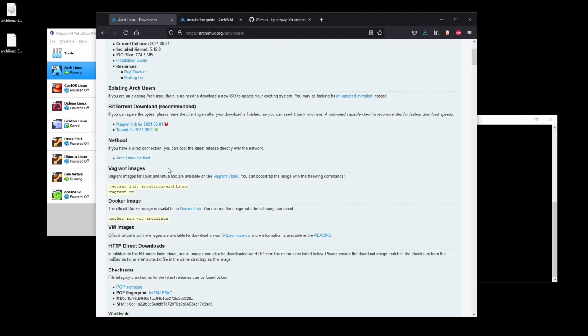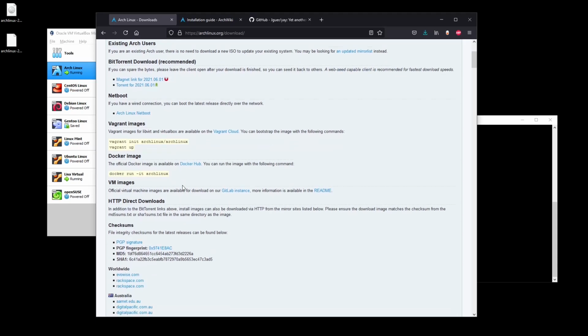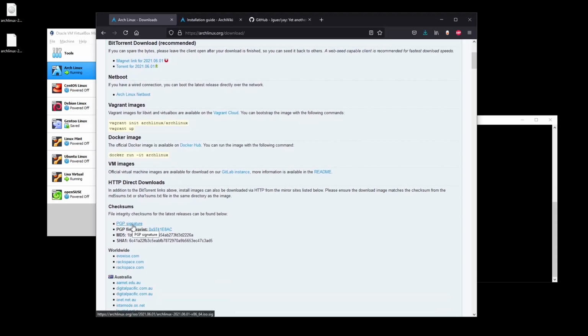Then, if you want to follow their guide precisely, you also want to download this file, the PGP signature. You can see down here, when I hover over it, it's .iso.sig. This is the PGP signature for the ISO. I already downloaded this, as you can see here.